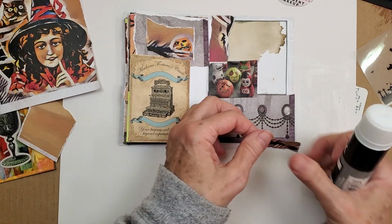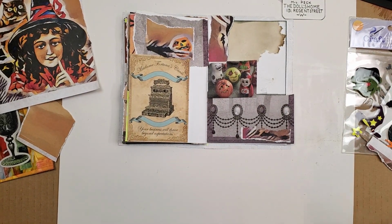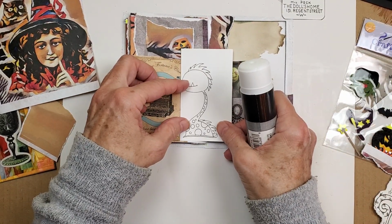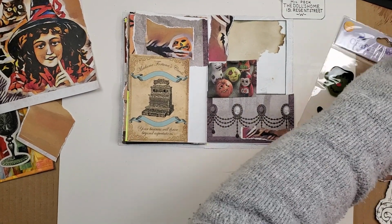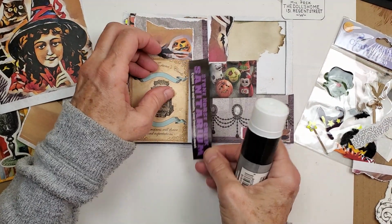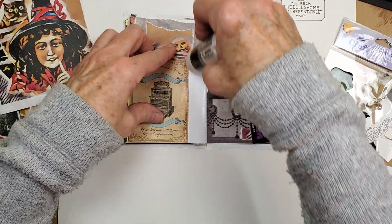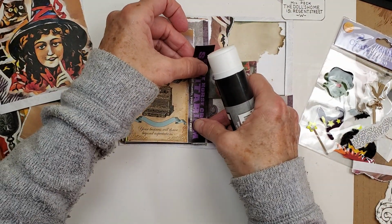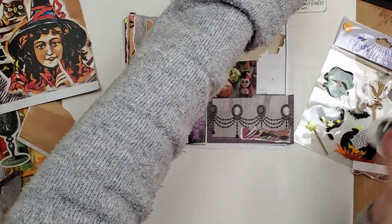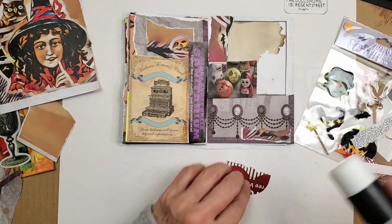I like to use pieces in the corner that sort of bring the page together. I'm going to see if we've got anything else. I need something right here. I love him. We got a little bit of text here. Stonehouse Creek Sanitarium. That'll work out great. And it's got a bunch of purple in it, which enhances the purple that we got going on over here. So perfect. I really do like this eye right here. So I think we're going to let her hang out there.